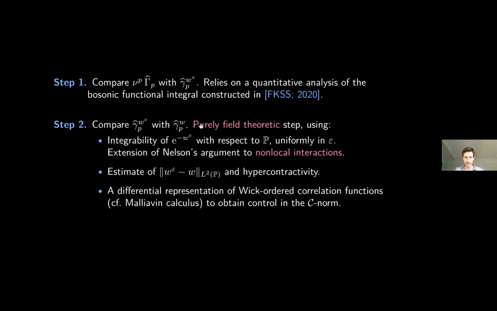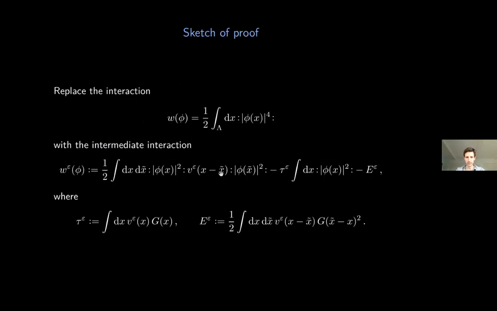Then you want to analyze the difference between these field theories, and it turns out it's sufficient to estimate just the L2 norm of this difference. So you take these two things, you calculate the L2 norm, you apply Bick's theorem, and then you have to apply some relatively elementary estimates using the Green function.